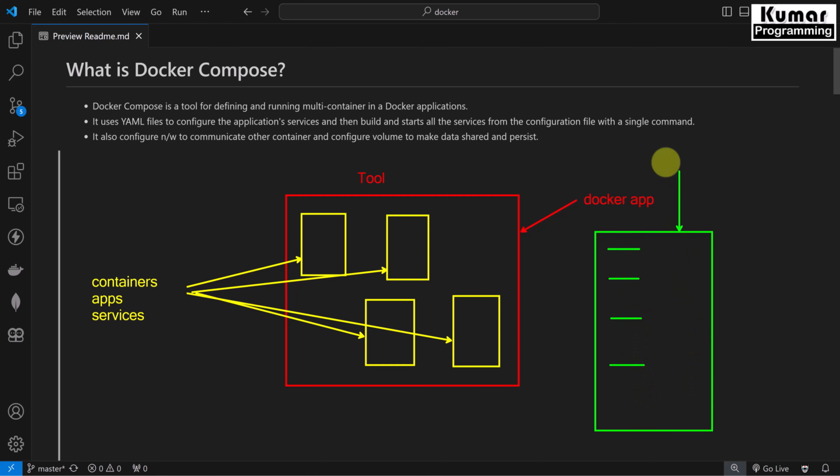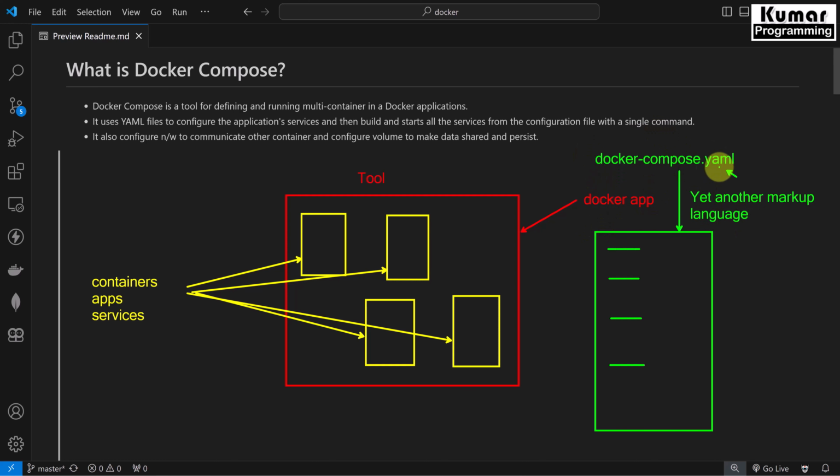And this is our docker-compose.yaml file. If you don't know about the YAML file, don't worry, it's very easy. I'll tell you how we can write our YAML file very easily, right? YAML stands for yet another markup language.